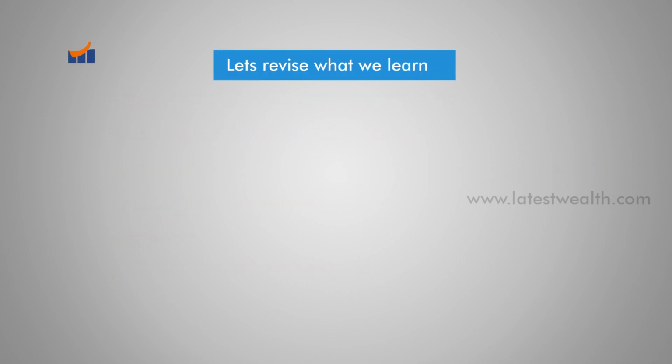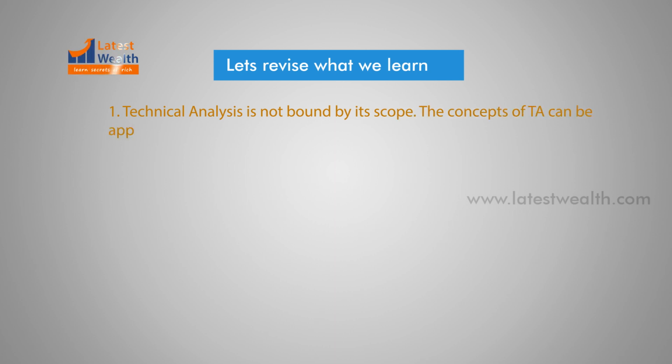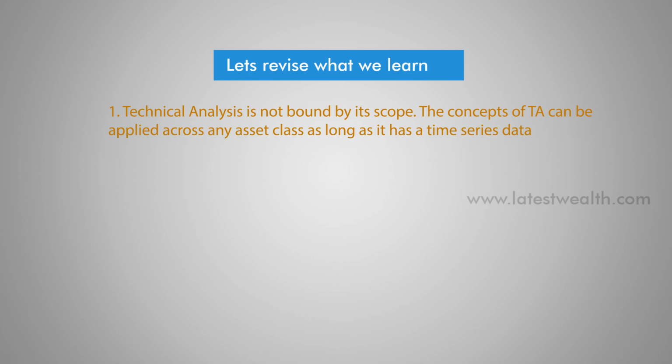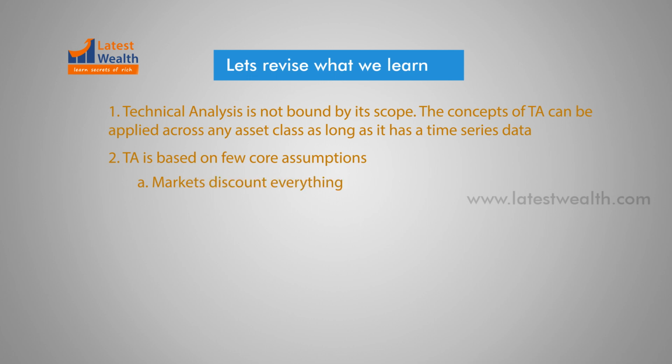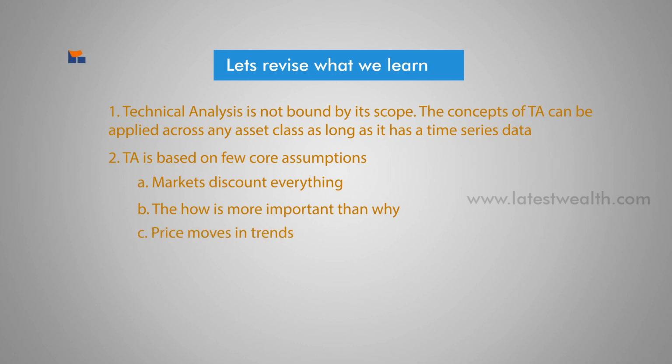Let's revise what we learned. 1. Technical analysis is not bound by its scope. The concepts of technical analysis can be applied across any asset class as long as it has time series data. 2. Technical analysis is based on few core assumptions. The assumptions are: A. Market discounts everything. B. The how is more important than why. C. Price moves in trends. D. History tends to repeat itself.